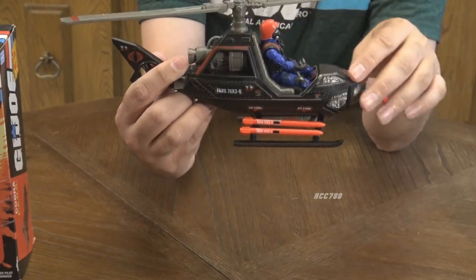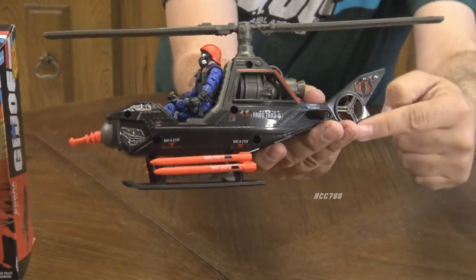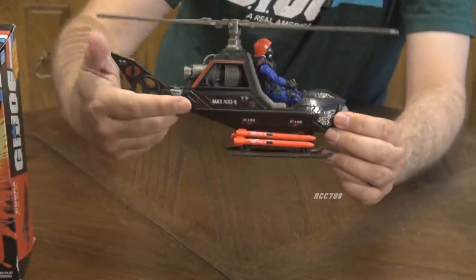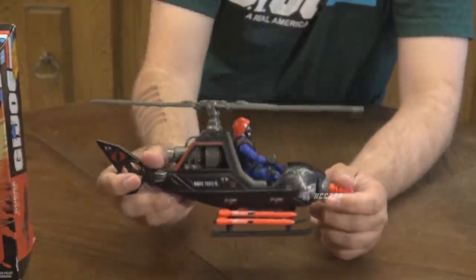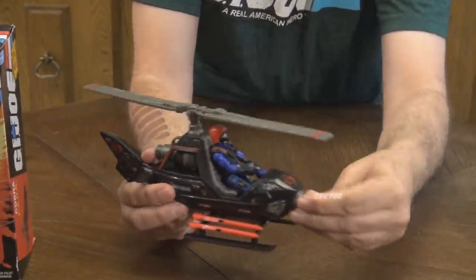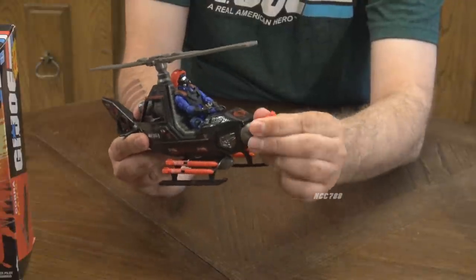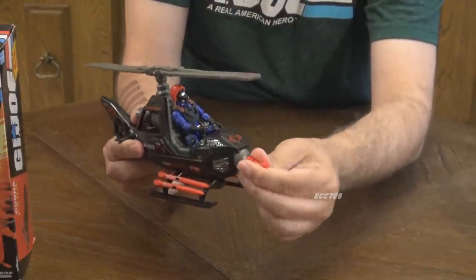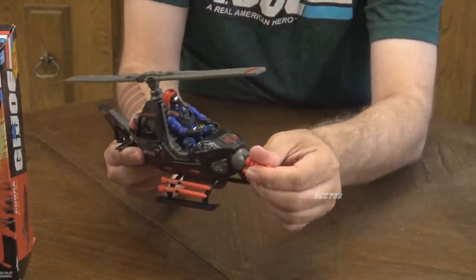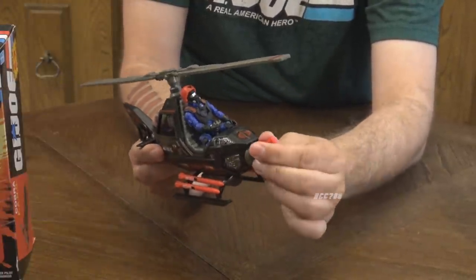It looks substantial. One thing that doesn't look great is the screw holes on this side. That's a little unsightly, but hey, we can turn it around. We can display it on this side without the screw holes. The functionality, oh, that's weird. The ball gun on the front doesn't seem to be a true ball joint. Okay, it goes vertical. You can twist it and it can go side to side, but it's not a free ball joint.